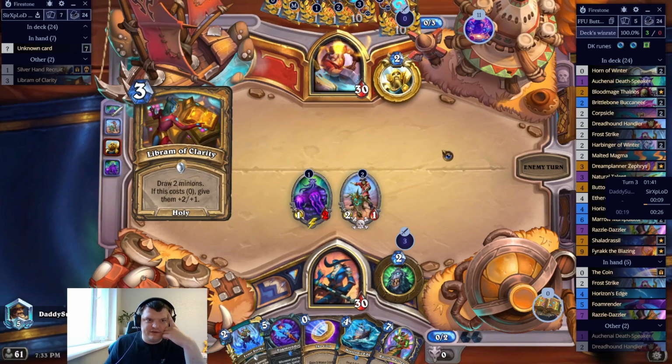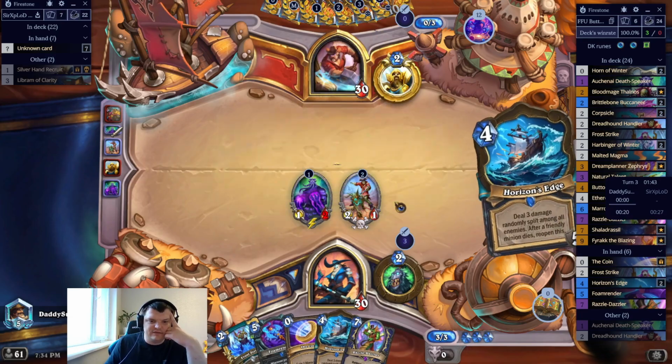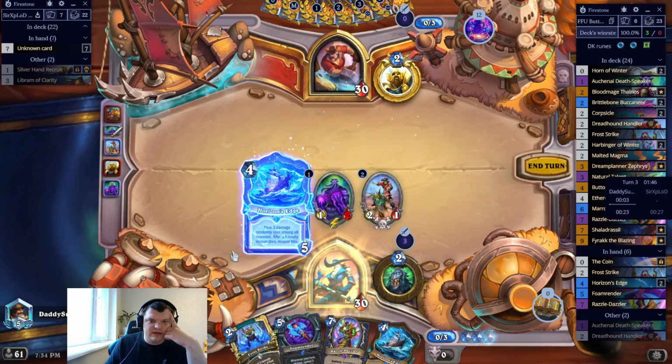He draws here, skips a turn 3. Okay, so he kind of has a slow start out there, and we kind of have a good one.